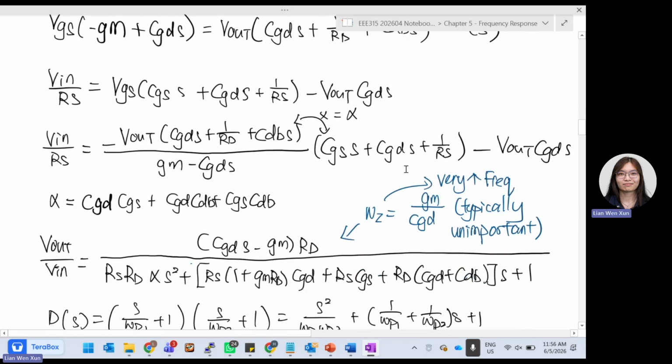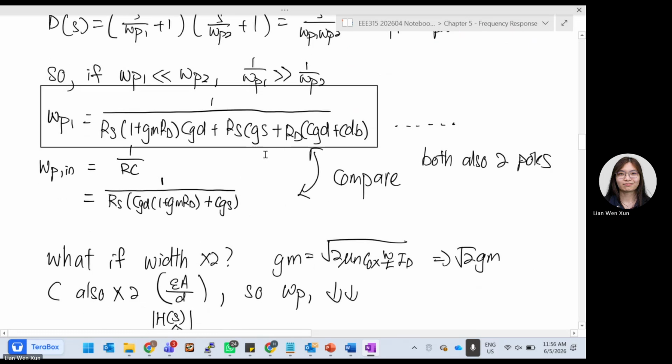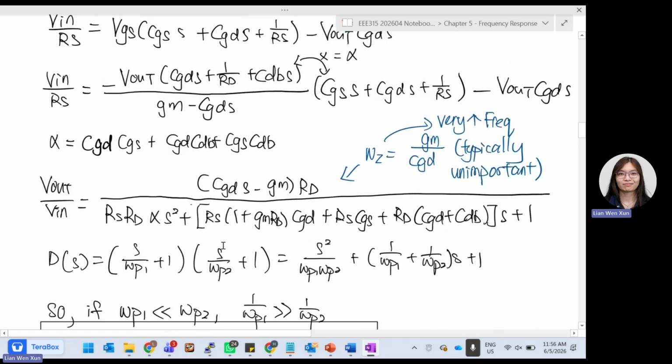So the rest is just very long maths, okay? So we don't need to go through that in detail. But in the end, it will be something like this, a very, very complicated equation. But you will realize that you have a pattern, which is something S squared plus something S plus something.